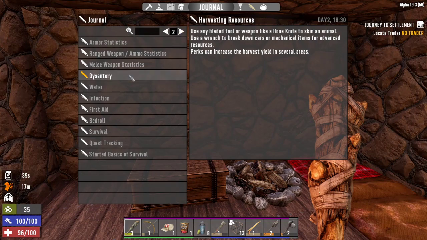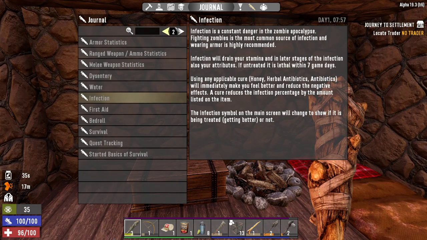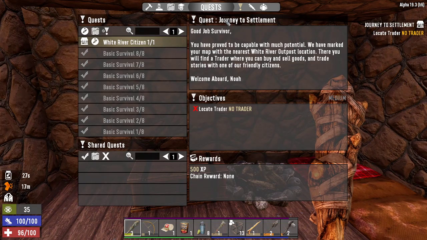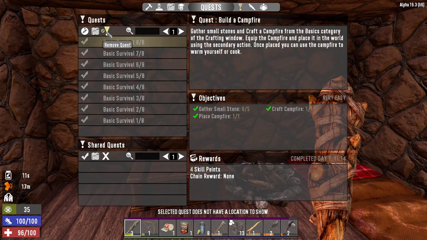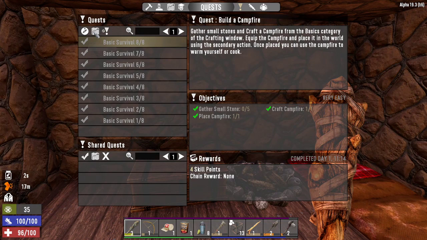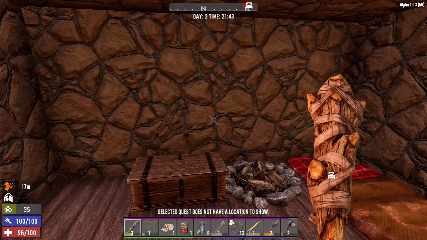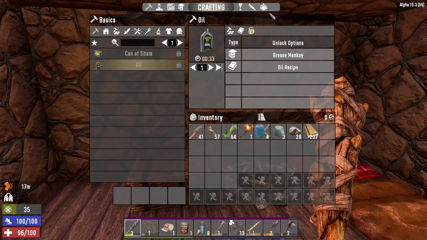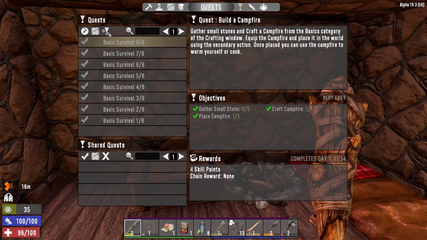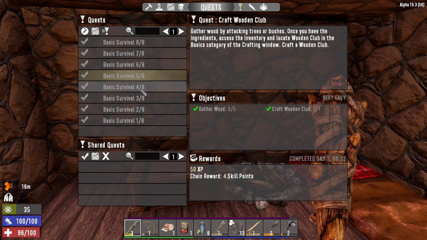Why are you telling me there's more stuff? Yes, I know what dysentery is. Thank you. Thank you, journal. You're very helpful. Like, this is just permanently bugged because there is a traitor and I have talked to him. I did not know you could remove basic quests. Alright, okay. I wonder if it's gonna respawn in there, because that was a tutorial quest, and I just deleted it. I'm also gonna delete these other quests, because... Okay, I can't delete completed quests. Never mind.